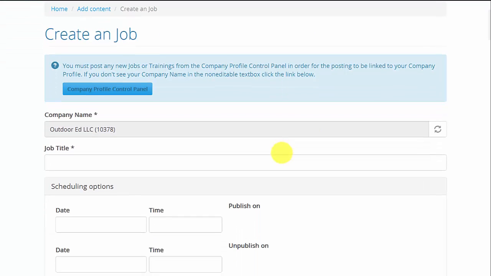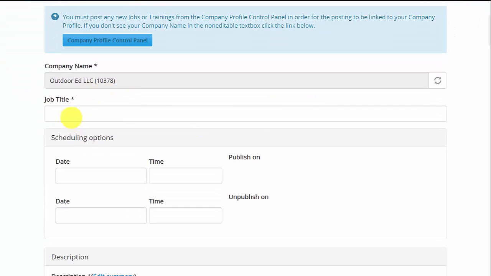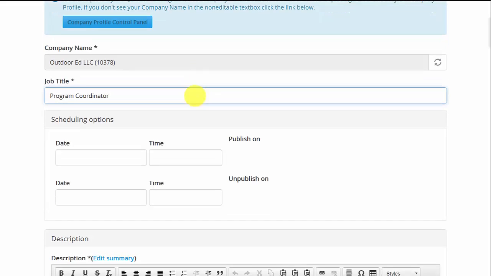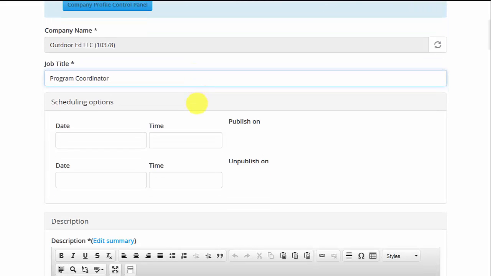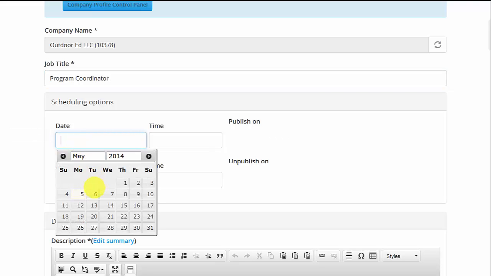That's going to take me to the Create a New Job page, and you'll see my company name is right there. Going to post a new sample job position. The scheduler is the very important part of any job posting because this sets the starting and ending date of when your job will be displayed. One of the nice things about this is you can actually post a job for future display, and it won't display until the starting date of that particular position.